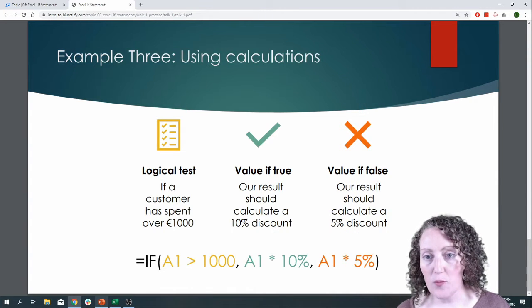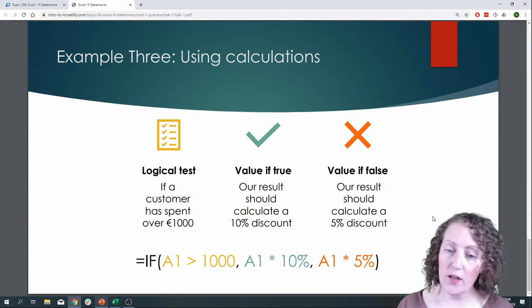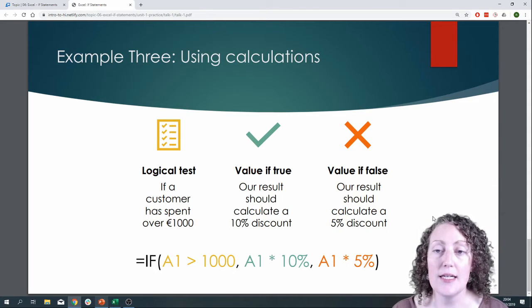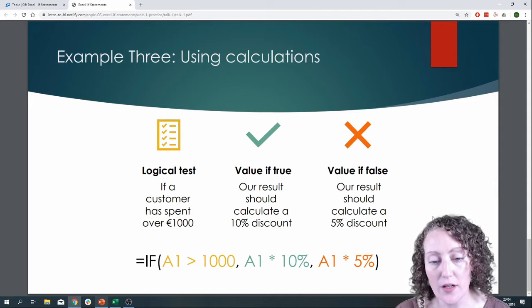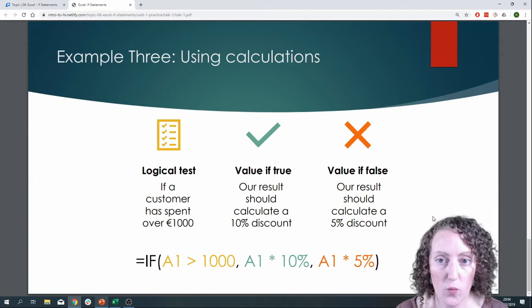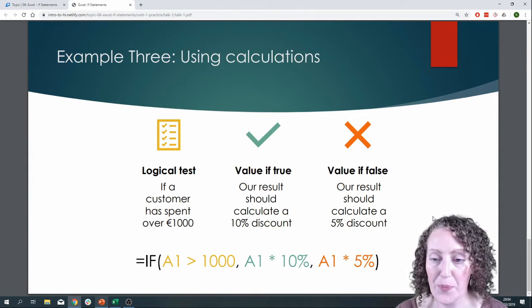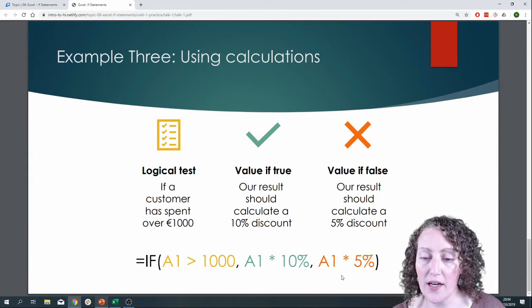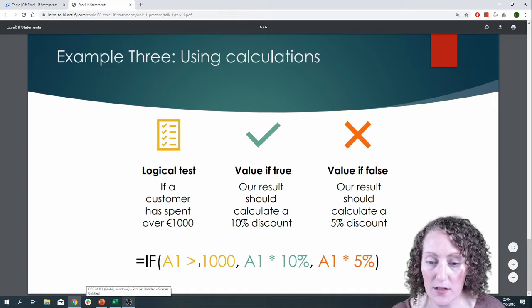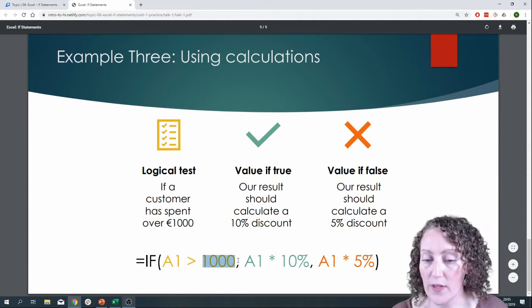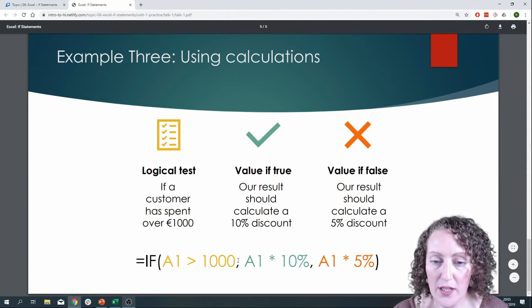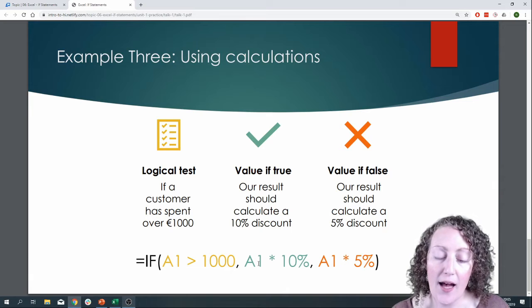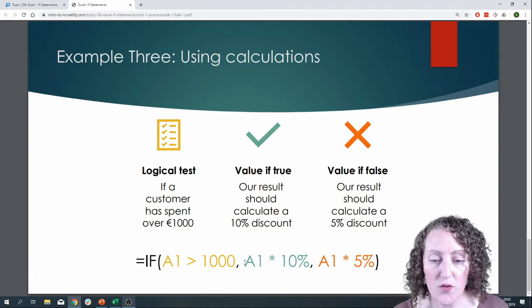Okay, and the third example, and again, we're going to try all these out in Excel in a second, is just to show you how you can combine calculations in with your if statements. In this case, we are checking for a number again. So we're checking if A1 has a value in it that's greater than 1,000. We're checking an amount that a customer has spent, and if they have spent over 1,000, we want to give them a 10% discount.